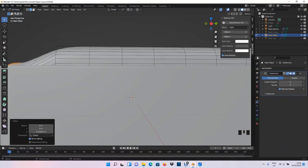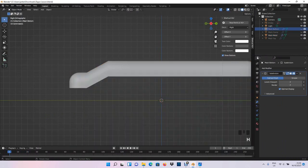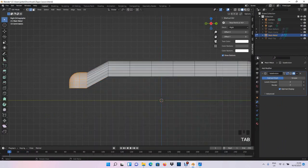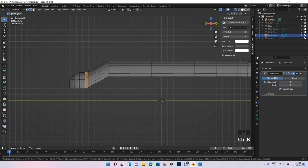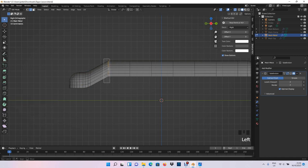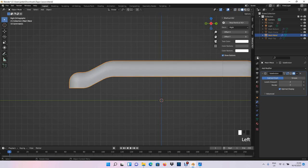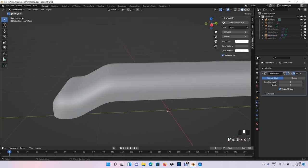So what we do, press 3, turn off the subdivision because it's making me nauseous. And let's go into object mode and hide that here. We don't need it for now. Go back here, edit mode. So what we need is maybe here, let's take 4. Yeah, so we have a little bending here. And then we go here, select everything. So we have a bending here. Should be fine. Go into object mode, turn off X-ray, and we can see this is an idea. This should be fine.